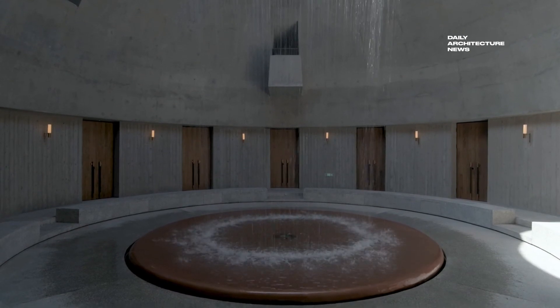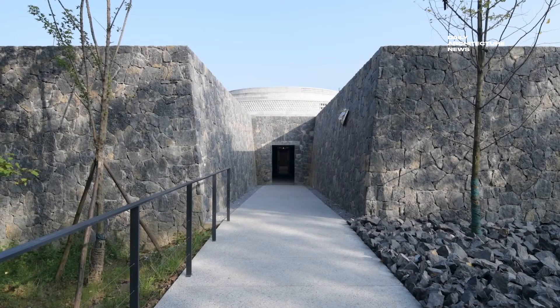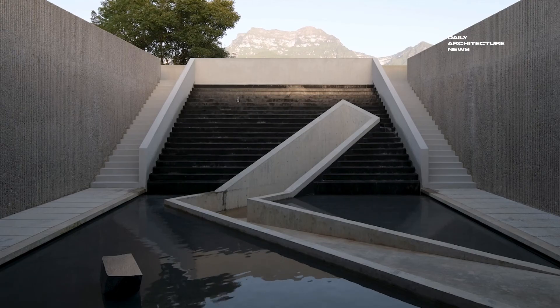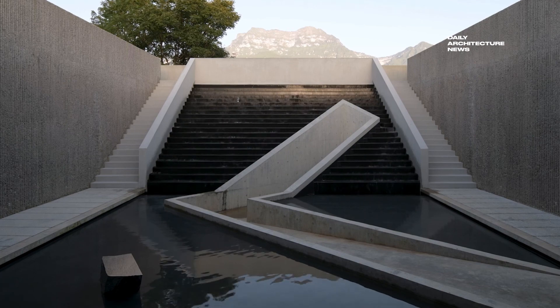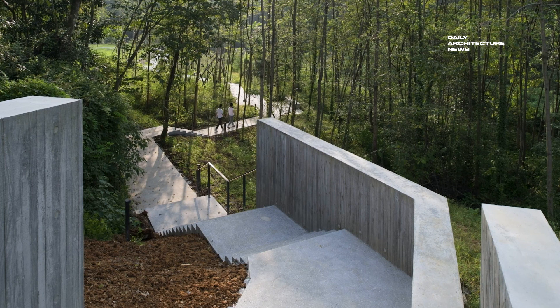Surrounded on three sides by a meandering creek, and with the 3,099-metre peak of Mount Amei as its backdrop, the location for the distillery is an exemplification of the Chinese notion shanshui, literally translating to mountain water. In the spirit of this philosophy, the architects aimed to strike a balance between architecture and landscape, industry and visitor experience, and mountain and water. The strength of their architectural response lies in its humbleness and its simplicity, exampled by the way the distillery's industrial buildings have become a modern interpretation of vernacular Chinese architecture, and how the visitor experience buildings appear as elemental geometries, grounded in the terrain.